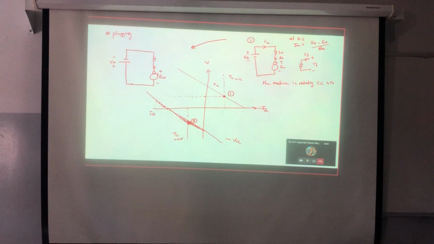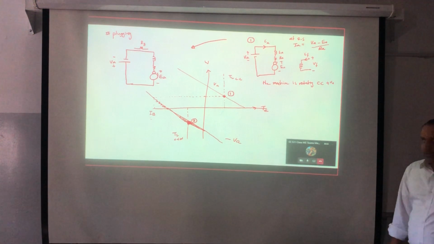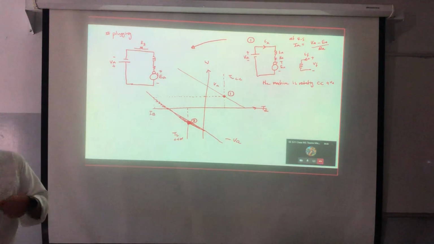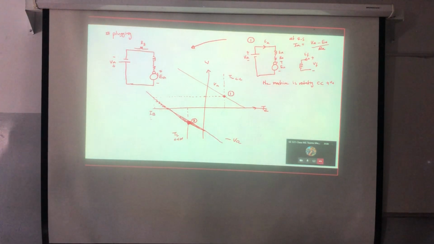Sometimes, in order to limit the braking or reversing current here, we can add a resistance in series. In order to limit what? The braking current. And this is temporary, just to limit the braking current. After that we can switch it out. Simply I can put a switch in parallel to that. If I close the switch, it will short circuit the resistance.